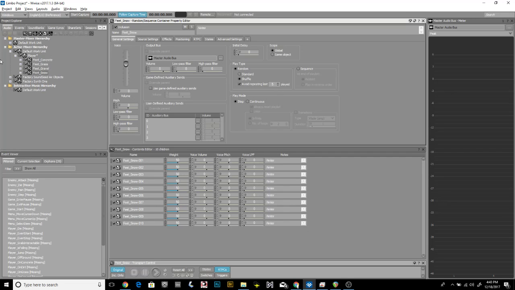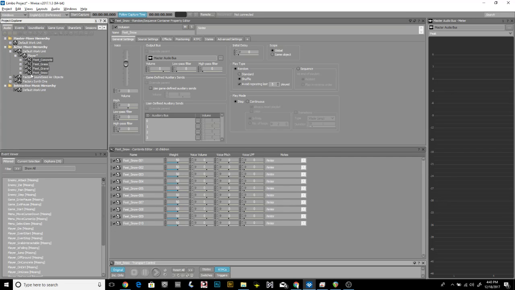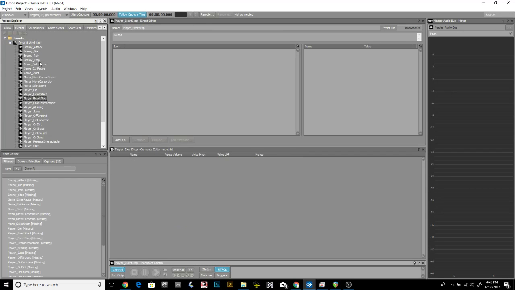Now, the next step is that we want to be able to fire this content appropriately. So if they're walking on concrete, we want to hear the concrete. If we want to walk on grass, we want to hear grass. The problem is we don't have player step on concrete. We have events that say the player is on concrete or on dirt or on grass, right? But what we don't have, and then we just have a player step event. So what we have to do is set up a switch.